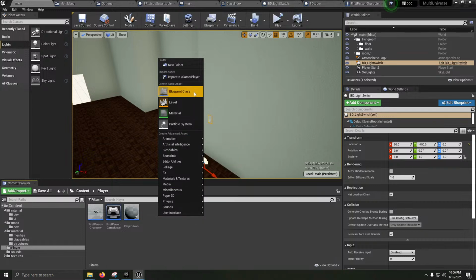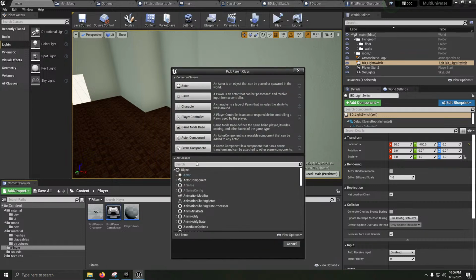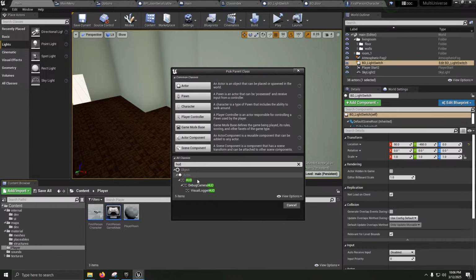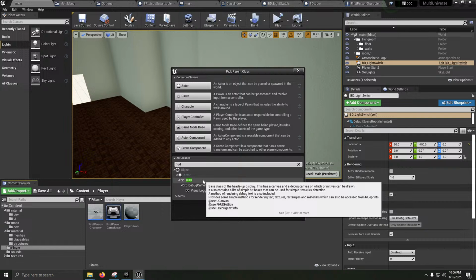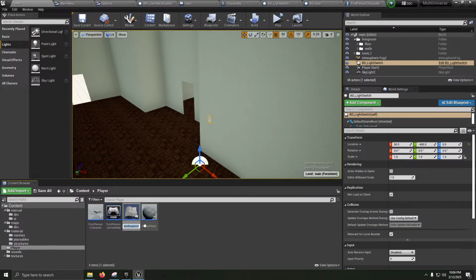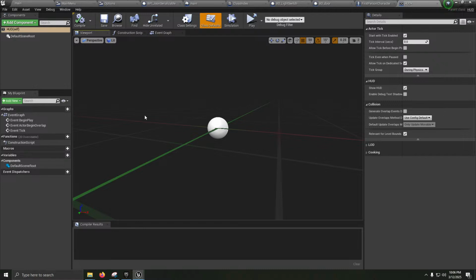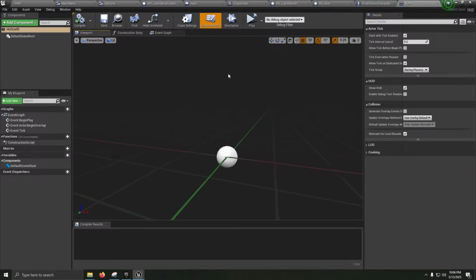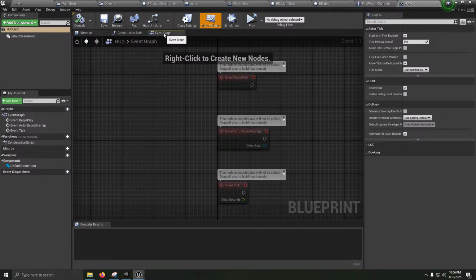How do I make a HUD? Blueprint. Oh, okay.